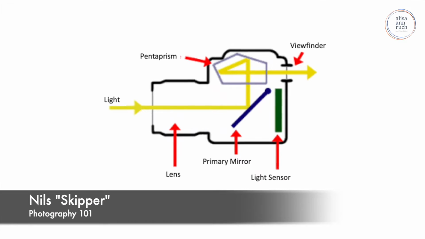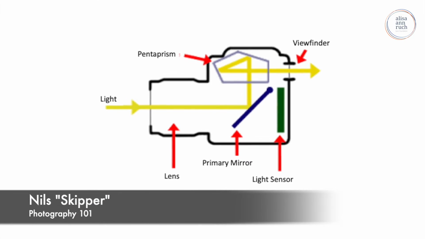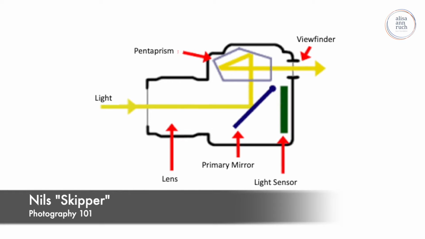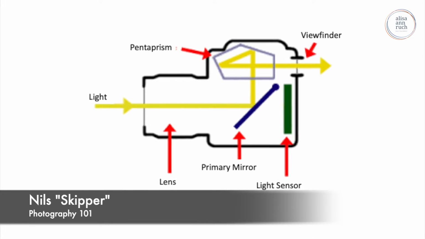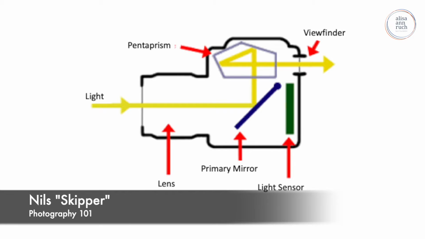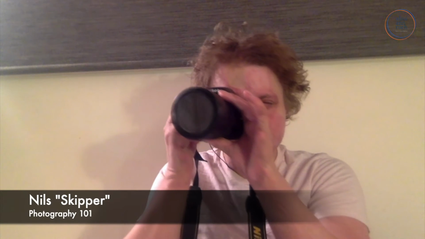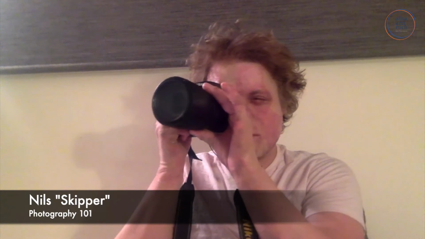So before I cover the topics in this video, I thought that it would be worthwhile to just go over the basics of your typical SLR camera. An SLR camera, such as this one right here, is comprised of two different parts. You have the lens and then you have the body of the camera. In an SLR camera, light enters in through the lens and then bounces off of a series of mirrors until it exits through the eyepiece of the camera. This gives the viewer an extremely accurate representation of what the picture will look like after it has been taken.